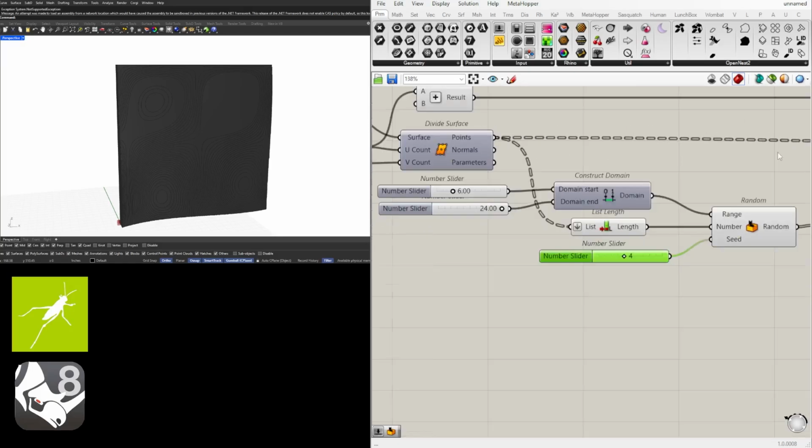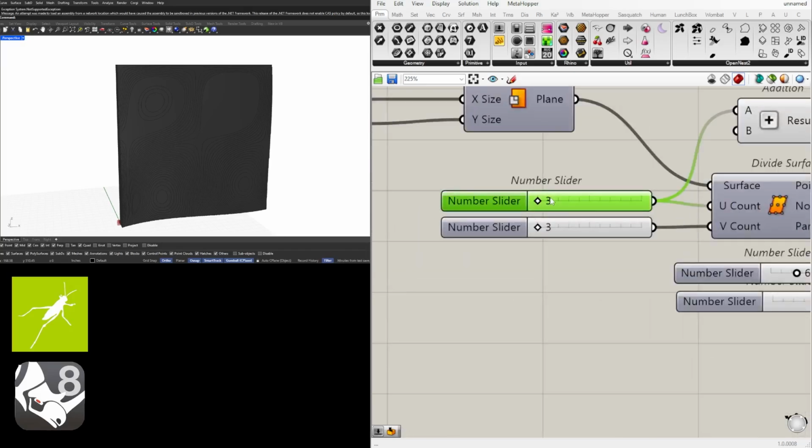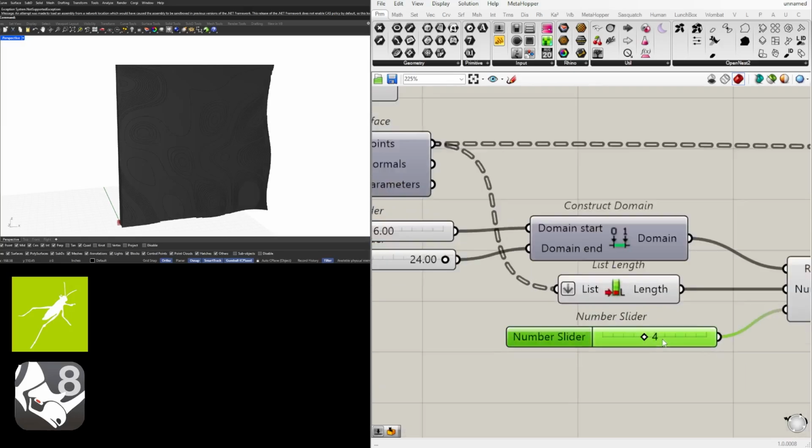Because what we're using here are random points and random numbers, and those can always be adjusted. So let's go here to 5, then 5, and then 0.